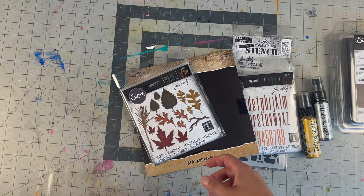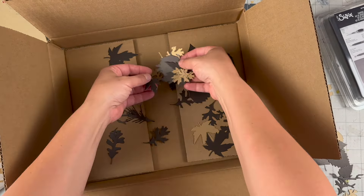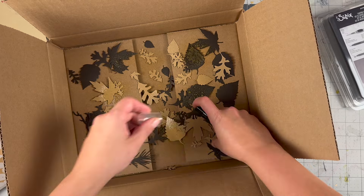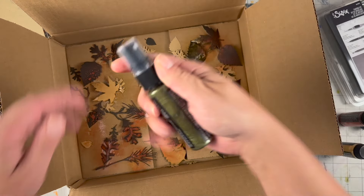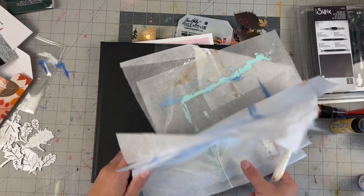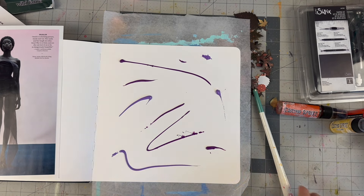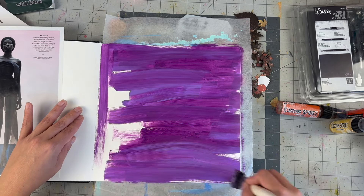I did all my leaf cutting off camera so you don't have to watch the manual die cut process. I'm putting everything into the Cherry on Top box to contain splatters — definitely use a box or tray, don't splatter on your open desk. I took red, gold, green, and even some pink sprays and drenched the leaves, let them dry, then did a second coating on the craft side too. I also cut more leaves from patterned paper from my stash so they were already colorful. Then I'm taking Dina Wakley heavy body paint in Iris and Eggplant, squirting it directly on my paper.